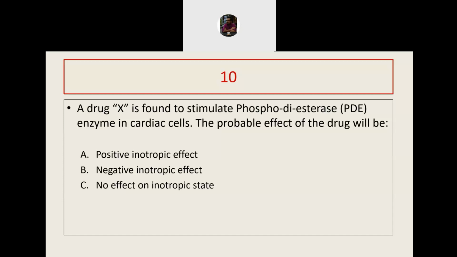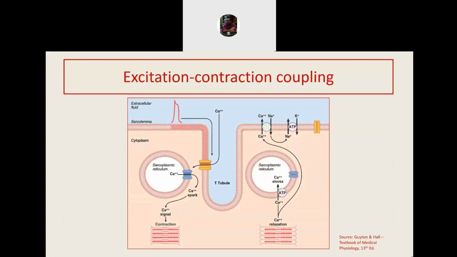Now we enter into the discussion on the mechanical properties of the heart. And then we'll come back to these questions to check our answers. Now, by mechanical properties, we mean properties that involve the transmission of force or performance of work. Excitation contraction coupling simply means when you excite a tissue and then it starts to contract. So the electrical energy is now converted into mechanical energy. How that happens is known as the coupling, or excitation contraction coupling.